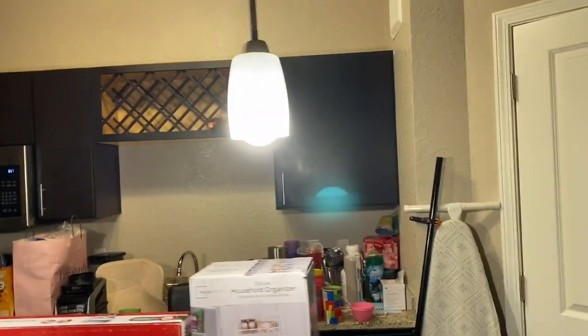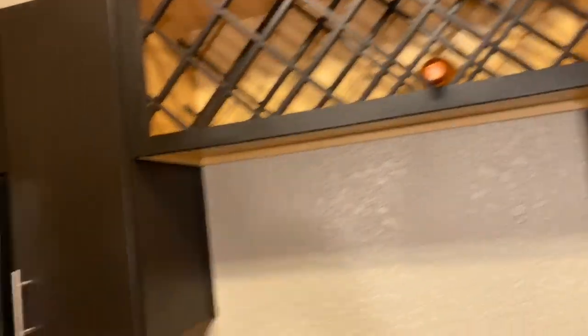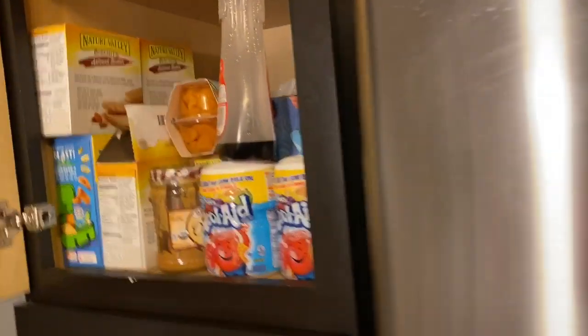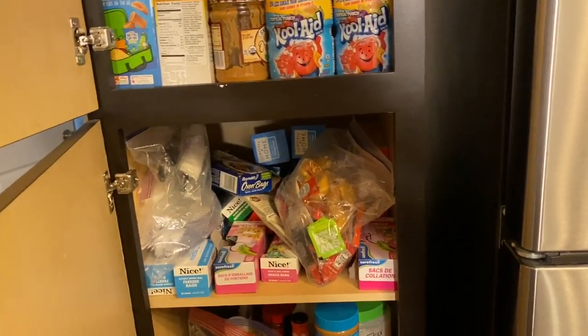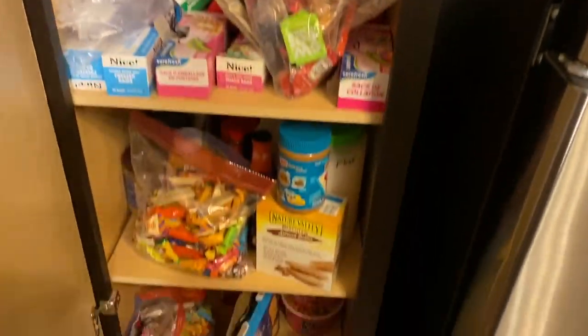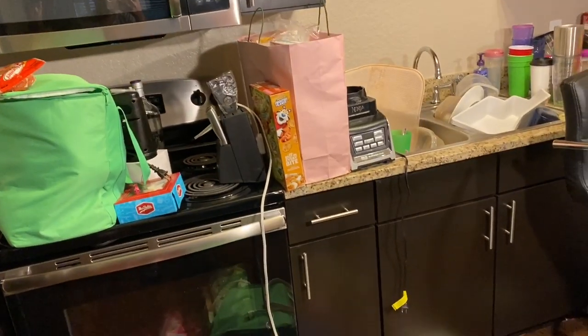I've filled up some of the cabinets. I want this one to be like cups and such — I just put stuff there to get it off the counter. We do have a wine rack; I have one bottle and plan to get more. I put some of my plastic bowls in here and I still have stuff to reorganize — I was just unpacking to keep things moving. I'm going to put things we use a lot in these main cabinets and more storage-type things over there.